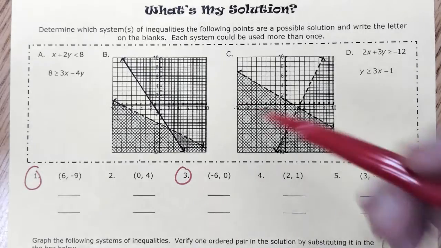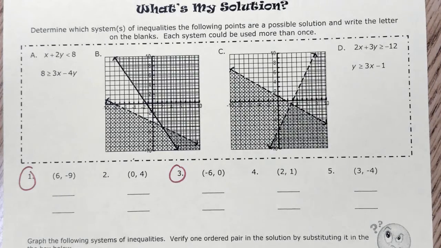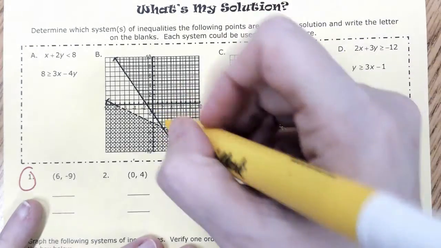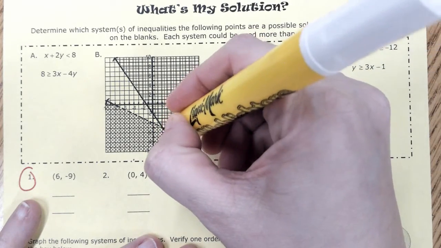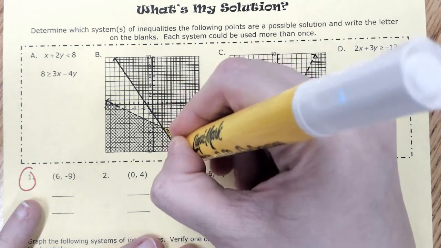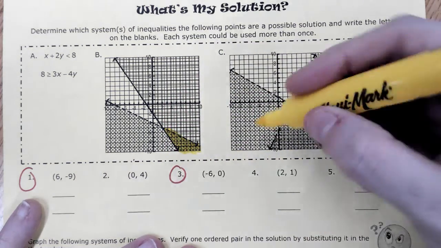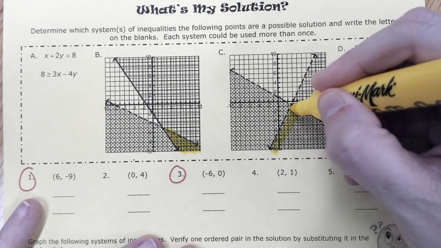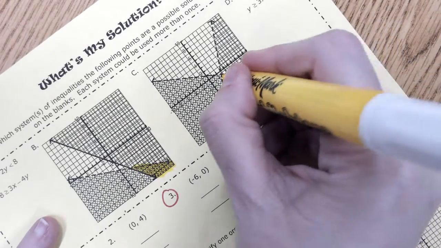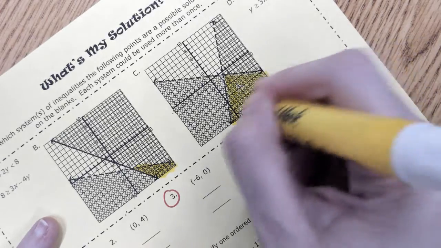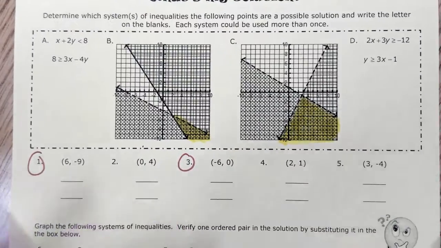So we're going to start, since I have 2 graphs here, they're the easiest ones to check. Now, like I told you, I like to be able to really easily see where my solutions are, so I'm going to highlight the double shaded area so that I can see it on both of these graphs. They're not perfect, but they're good enough. They're highlighted, easy to find.